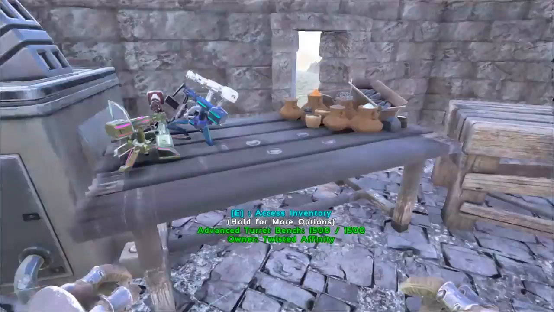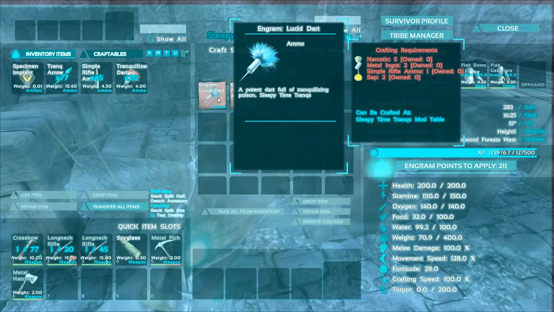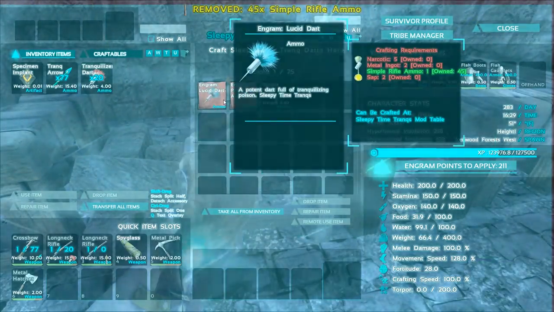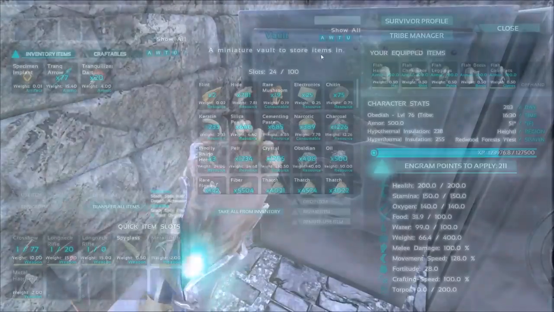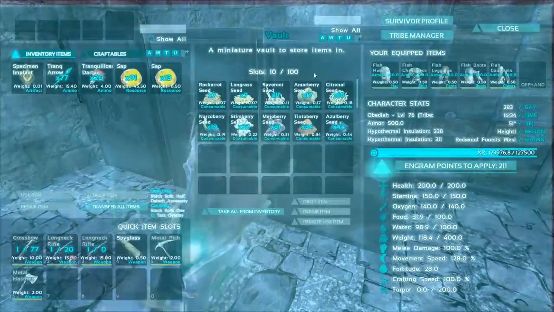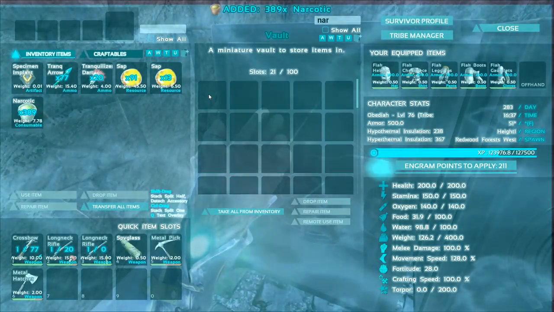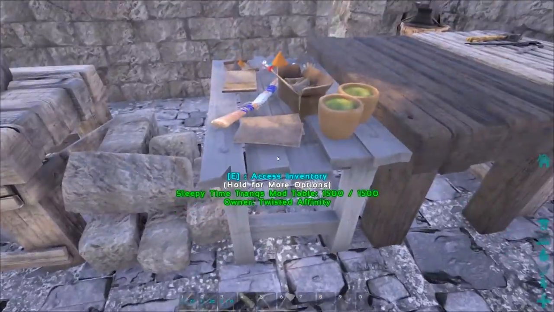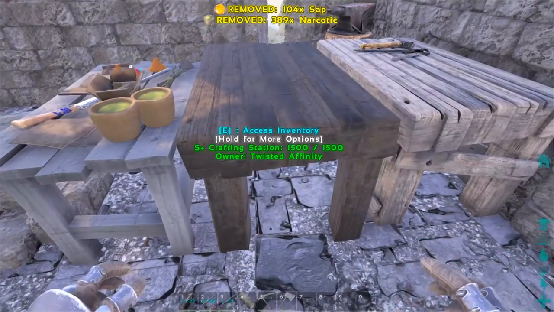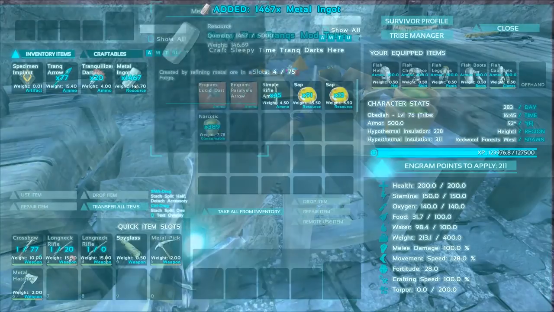So I want to make up some of the sleepy time Tranqs. That's the wrong one. This one. So that way it doesn't take 100 years to do this. So we need narcotics, ingots, rifle ammo, got that, and sap. We have a bit of sap. Narcotics would be here, maybe? Where did I put my narcotics? Oh, they must be in that same one. Narcotics. What else did it want? And metal. Alright. And the metal we should be able to get from here. Right? Yes. Awesome. Let's go ahead and craft some of these suckers up.